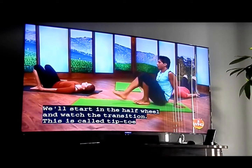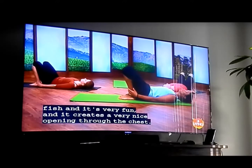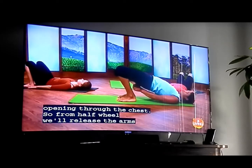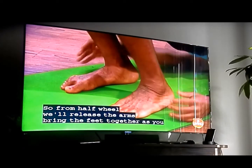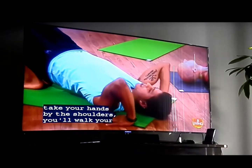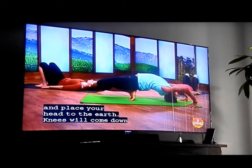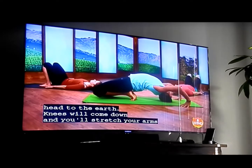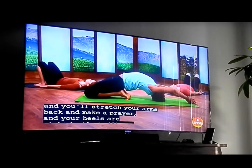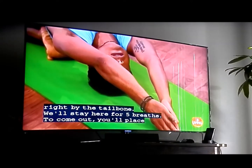This is called a tiptoe fish, and it's very fun, and it creates a very nice opening through the chest. So from half wheel, we'll release the arms, bring the feet together as you take the hands by the shoulders. You'll walk your head to the sky and place your head to the earth. Knees will come down, and you'll stretch your arms back and make a prayer, and make your heels all the way by the tailbone. We'll stay here for 5 breaths.